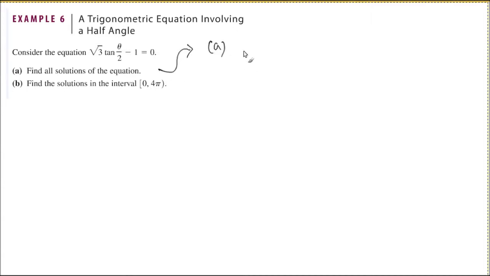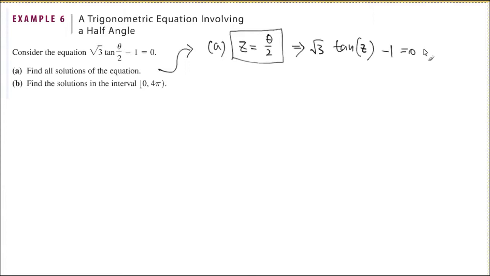So here's what to do. First step, not the half angle formula. What do we do? Substitute. What is z then? Theta over 2. Then we're going to come back to this one. What happened to the equation? It is root 3 times tangent of z minus 1 equals 0, right? Do you see that you can algebraically turn this into a basic equation? If you isolate tangent z, what do you see? 1 divided by root 3.